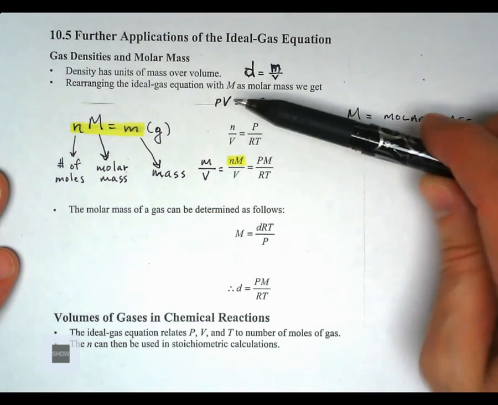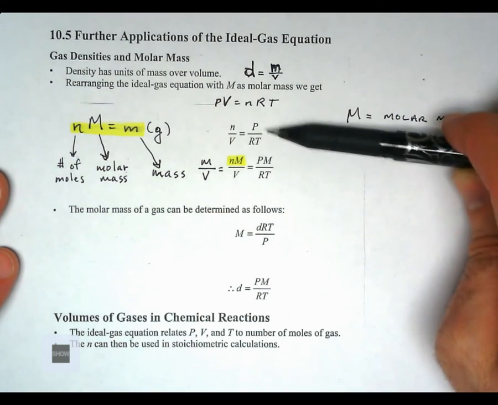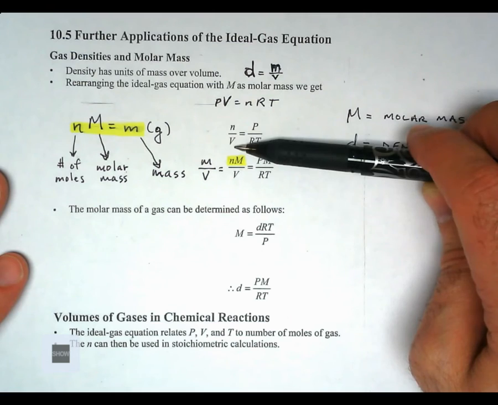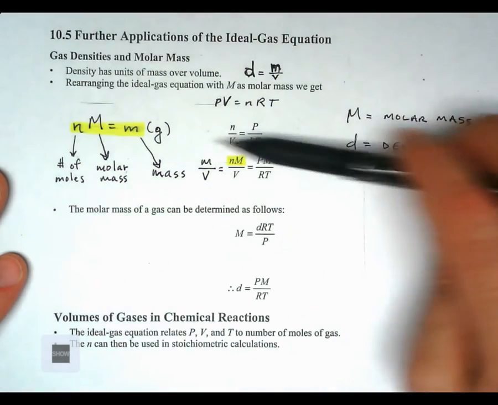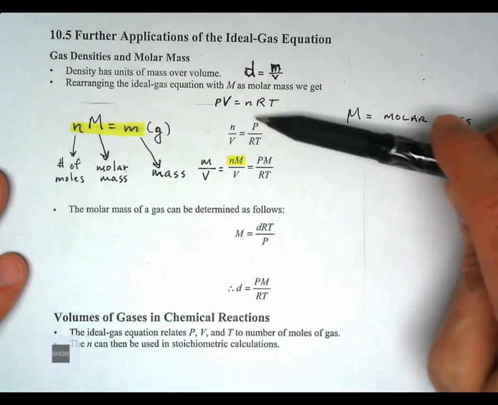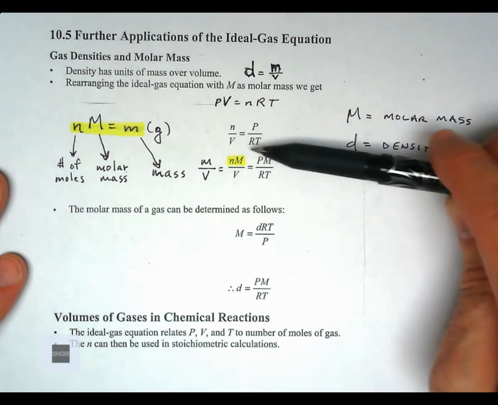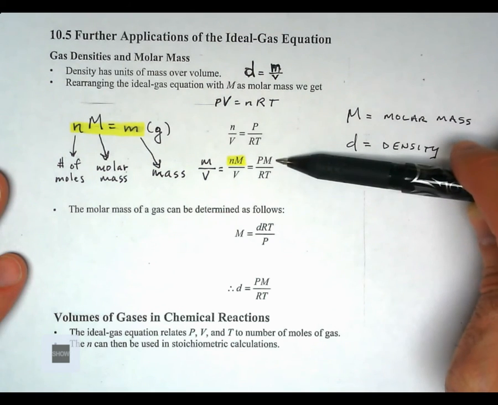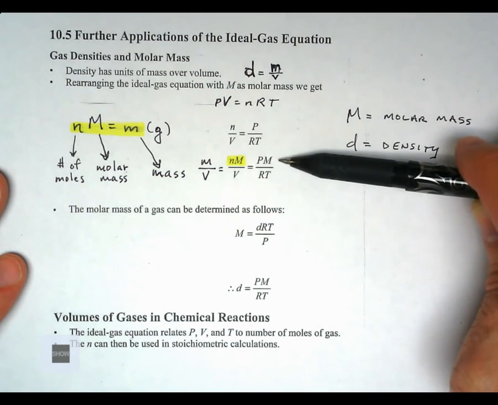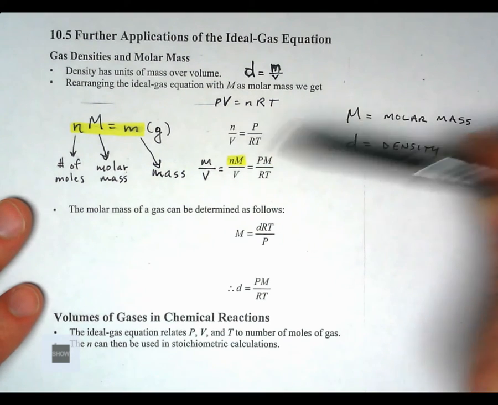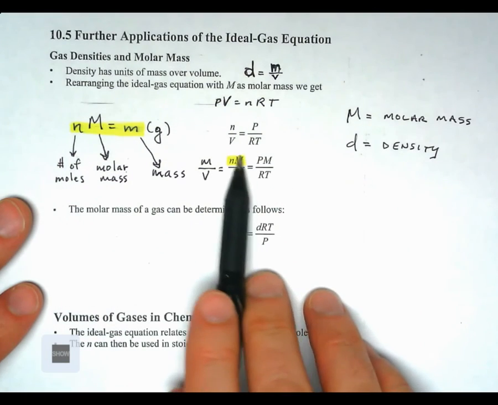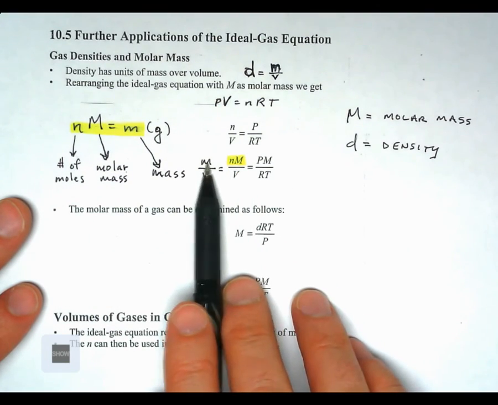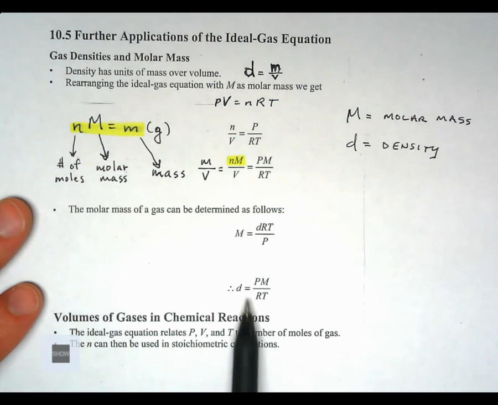So what they've done with PV = nRT here is they've rearranged it with number of moles over volume, but that's not density still. You'd have to get this to be mass. So you have to multiply the n by molar mass, which they did here, but you can't just add molar mass randomly. So they multiplied molar mass on both sides. Like in algebra, if you do one thing to one side, you've got to do the same thing to the other to keep it equal, right? So they multiplied both sides by molar mass. This becomes the mass over volume, which is density, like they have down here.